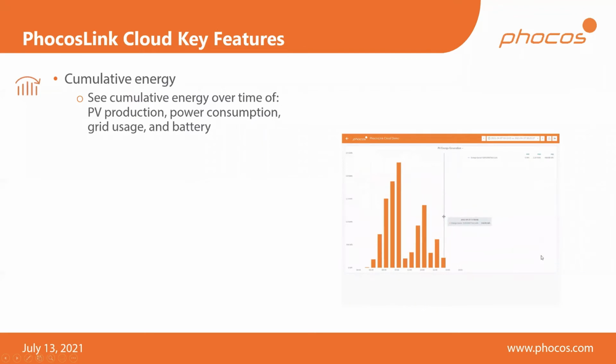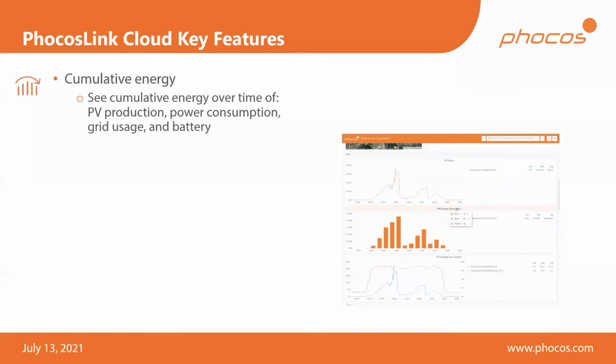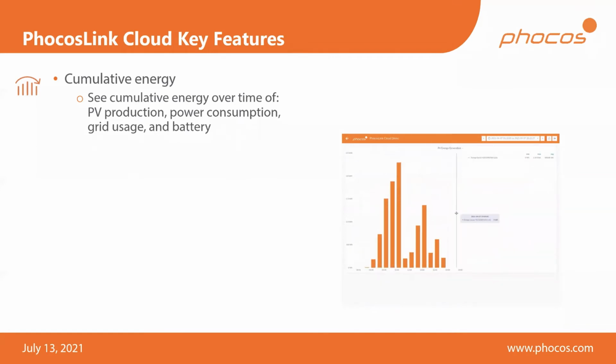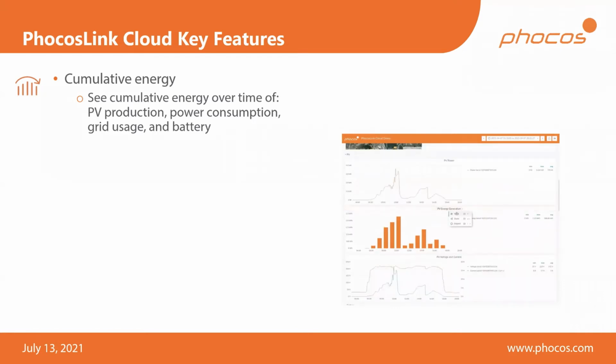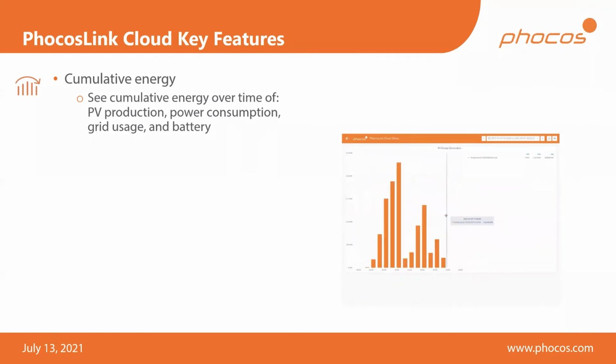Next, we have cumulative energies. Where the other charts that you've seen so far, with power, for example, or state of charge, are essentially collecting data at a single point in time. For your information, we upload data every 5 minutes to the cloud. And what happens within those 5 minutes is averaged out and summarized on the AB-PLC so that you don't lose any data.